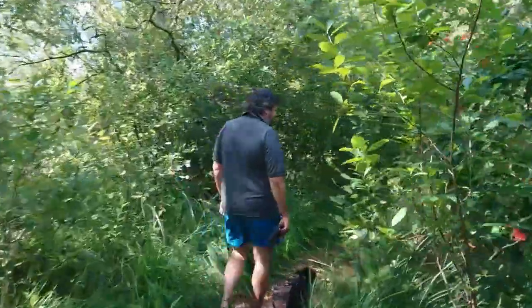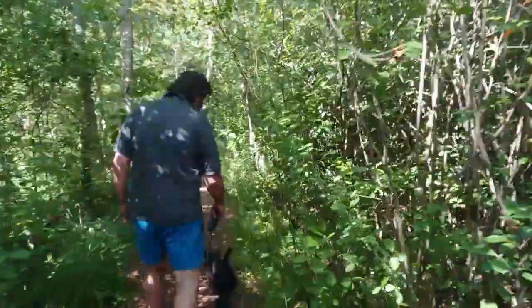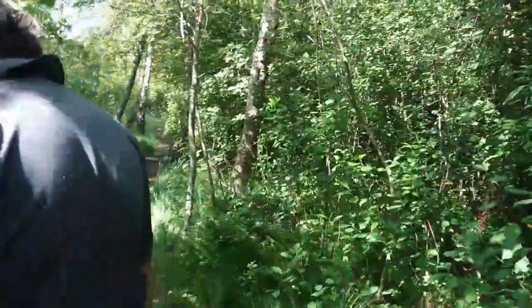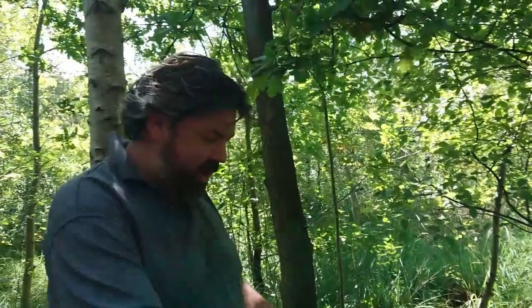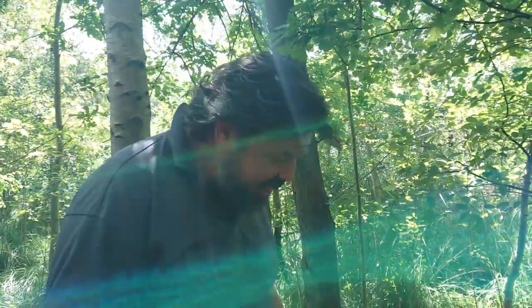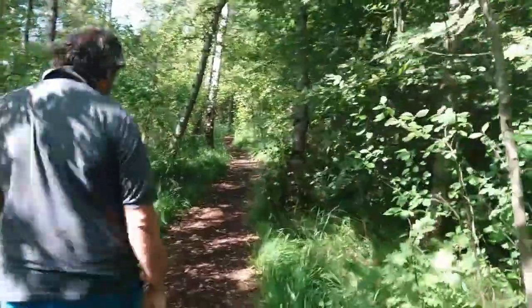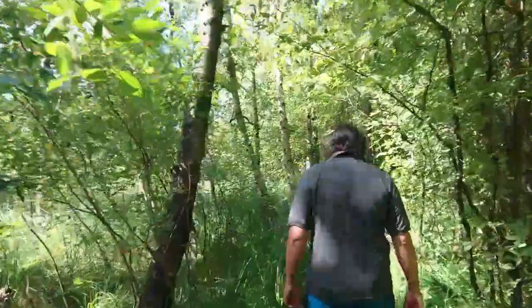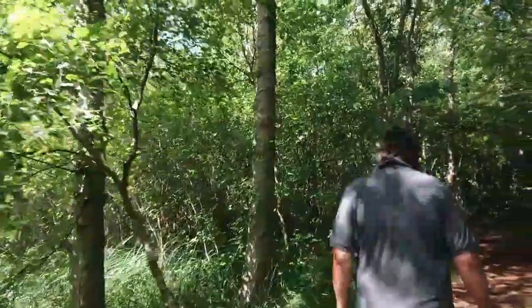My parents and uncle have an old farm built on peat where I sometimes park for a few days. One time with heavy rain, the pumps and windmills couldn't manage to get all the water out, so the water level on the parking area rose by 10 centimeters overnight - but it went away by end of day. The Netherlands - most of the country is about six meters below sea level.